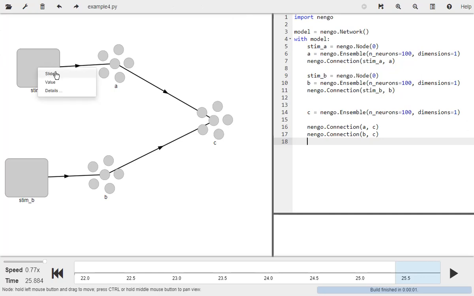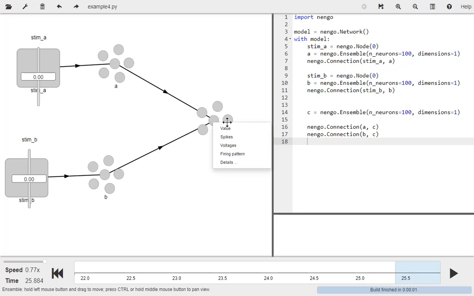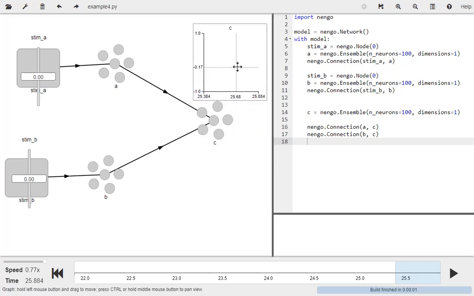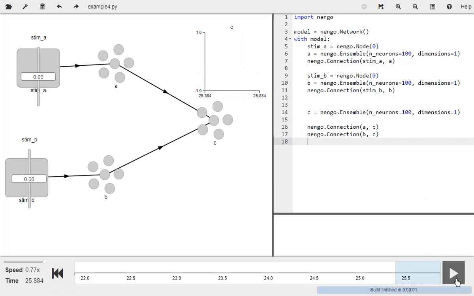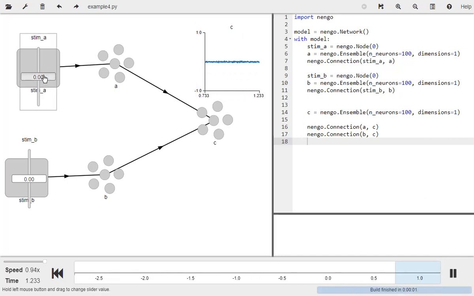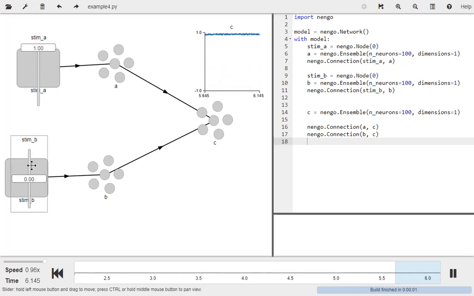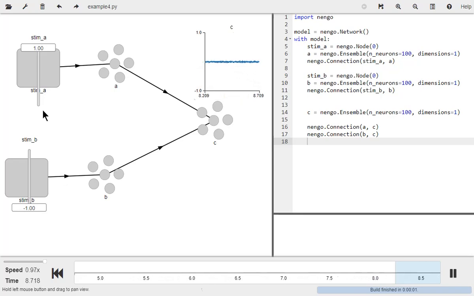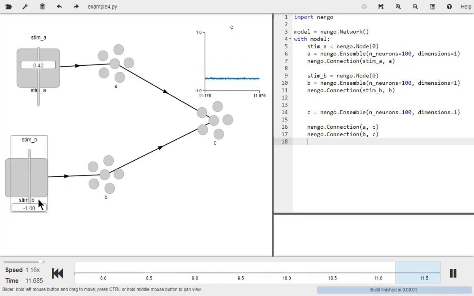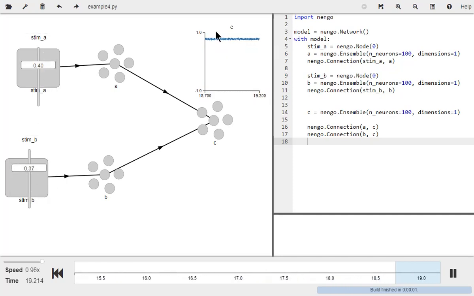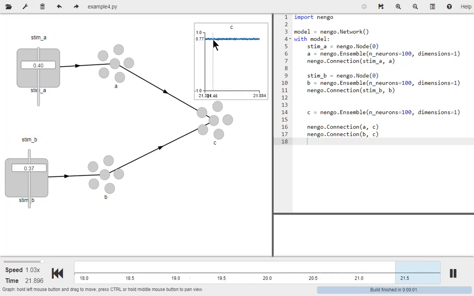And if I do that, nothing's changed. I'm solving for connection weights in exactly the same way, and I'm plotting things exactly the same way. Nothing has changed from what I was showing before. But now what we should see is that C ends up being, well, if I do 1 plus minus 1, I get 0. Yay. 0.5. Yay. I get the sum of the two. So 0.4, 0.37, I'm getting about 0.77. So it is successfully adding.